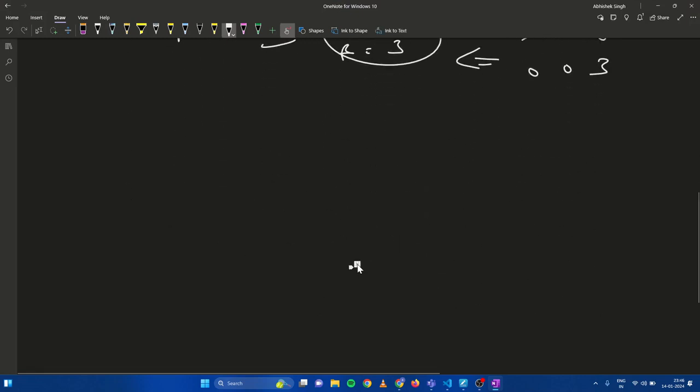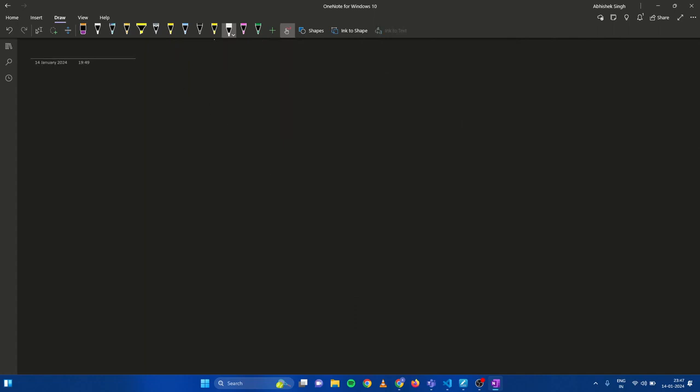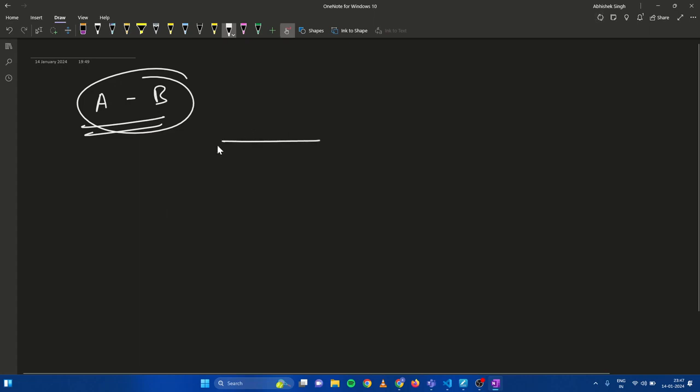Okay, let's take one of the examples to understand. Actually, we need to calculate the value of A minus B. What is the intention of Alice? Alice's intention is to maximize the value of A minus B. So either Alice can maximize the value of A or minimize the value of B. Either she can increase the marbles of A, or she can decrease the value of B.